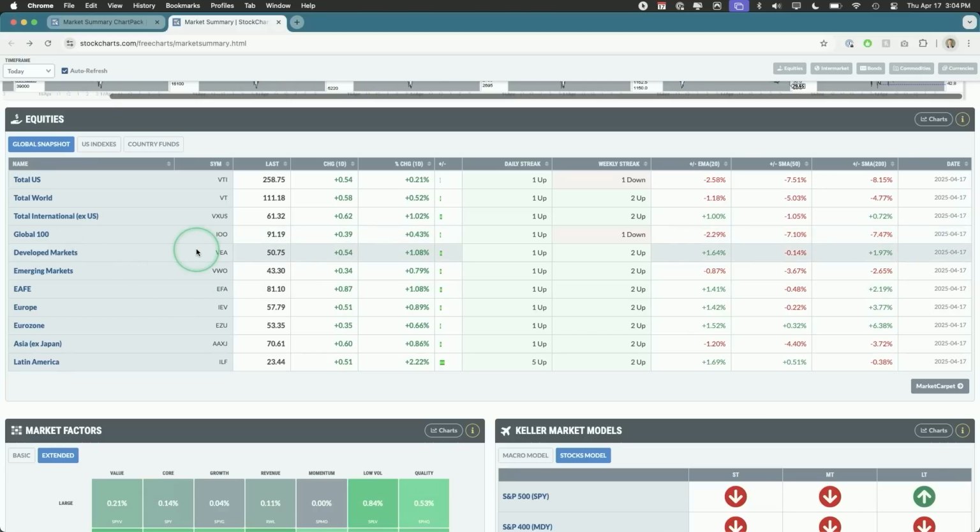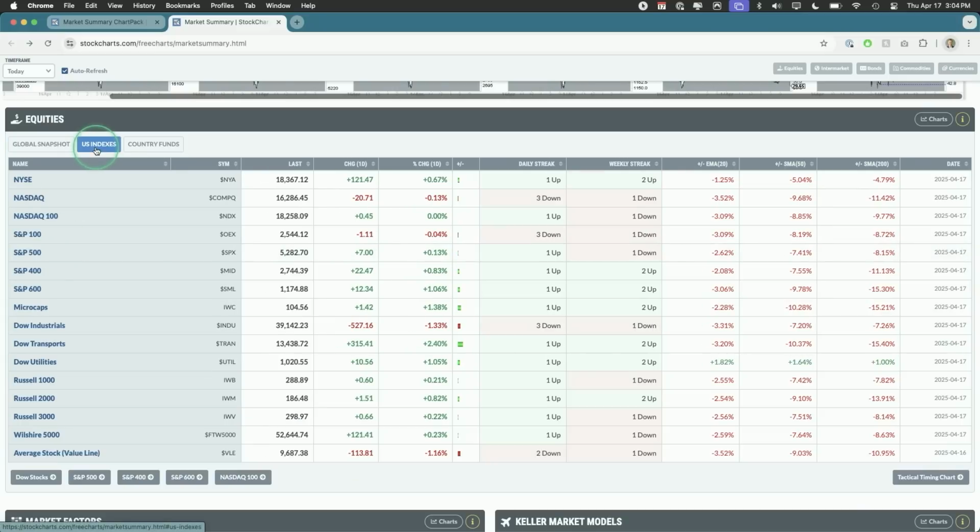Now, I like to look at the relationships between these, see what's working and what's not over different time frames. For instance, for quite a long time, we've had the U.S. outpacing almost everything. What's been interesting this week, this year, is we've seen some of those relationships start to change. We've seen a little bit more interest in Europe. That's starting to reverse now that the tariff talks are going in a different direction. But it's been interesting to watch that on this page. So at a quick glance, this gives me a snapshot of what's going on around the world.